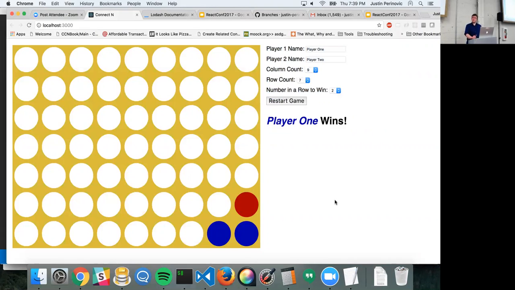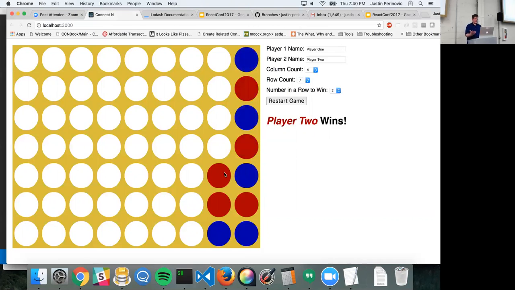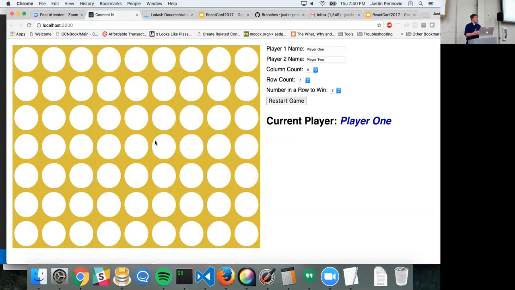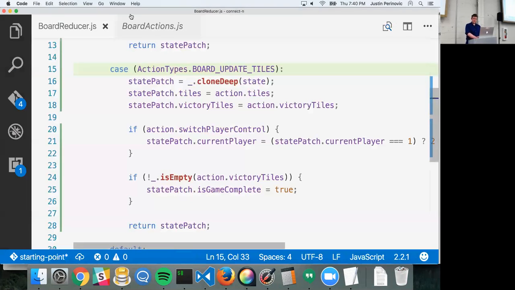Now there are obviously still a few problems with this. You don't have any feedback when you're hovering over a column. You don't have any visual feedback when somebody wins, and you don't get any sort of different feedback in conjunction with the lack of hover feedback if a column fills up. So let's fix those issues. We've got about 20 minutes here.